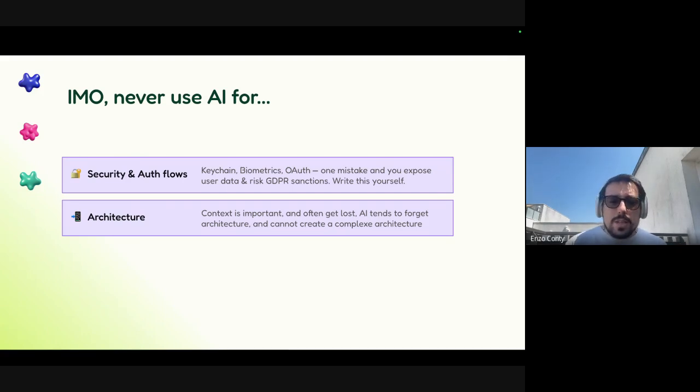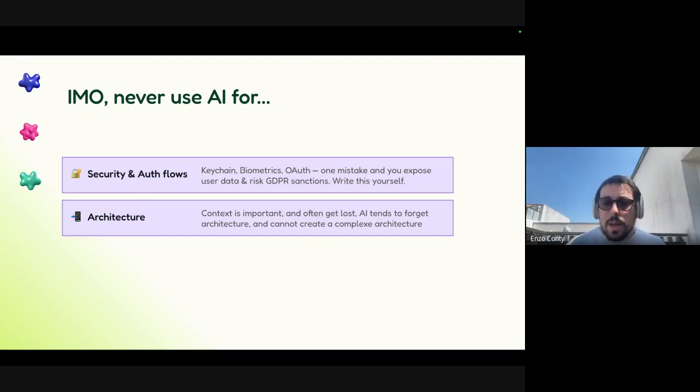It's very important, because whenever you have a clear architecture and you know what you create, you have patterns. For example, if you use MVVM or something like this, it's very easy for AI to understand the architecture, and it knows how to replicate it. But it's also complicated, because AI tends to forget the architecture, since it only has a context window of, I don't know, 1 million tokens.